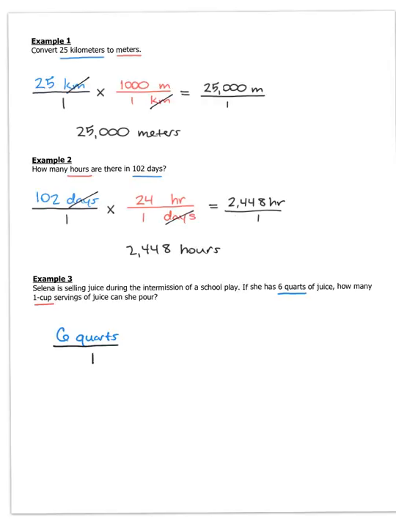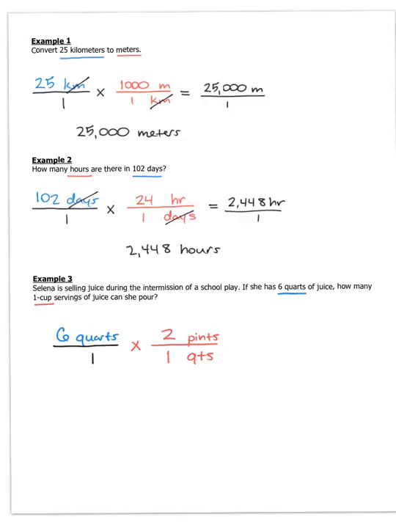So if you look at the chart on the front side of your notes, you'll see that I don't have a unit in that second row, the customary system. I don't have a conversion that goes from quarts to cups. Okay, but I do have a conversion that goes from quarts to pints. I know that there are 2 pints in 1 quart. So I can start this problem by multiplying my 6 quarts by a unit conversion that goes from quarts to pints. And so I'm going to put quarts in the denominator here and pints in the numerator. And based on that chart, I know that there are 2 pints in 1 quart.